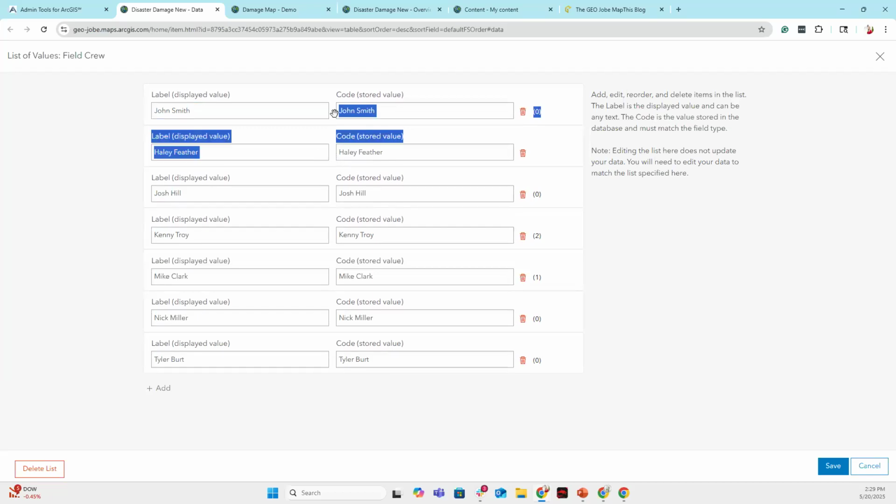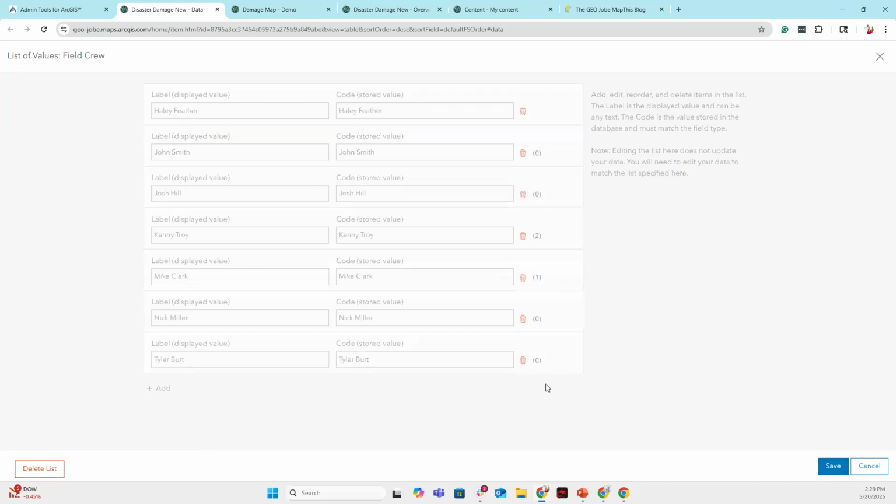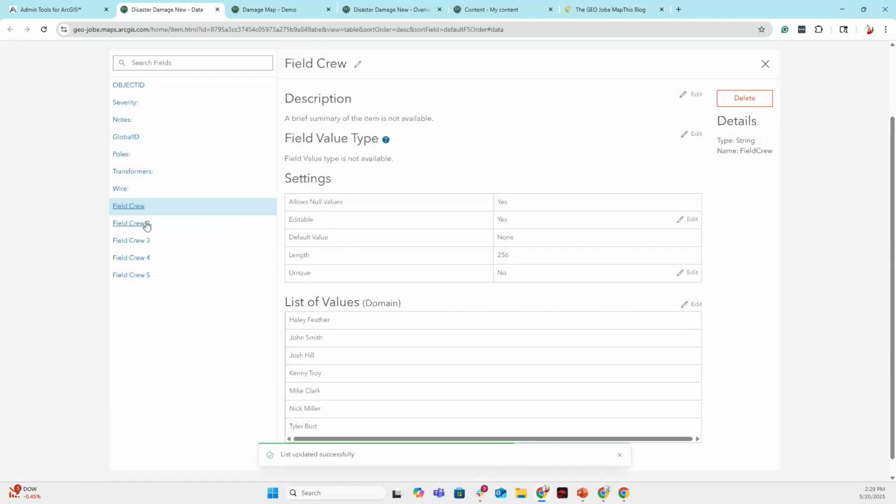And so I was having to do this. This client had 40 different fields that had the same domains in them. And so for all 40 fields, if I updated one thing and had to put it in alphabetical order, I had to go do that manually for every single field. And so I submitted feature requests to our product team. And now you can add the domain to one of your fields.